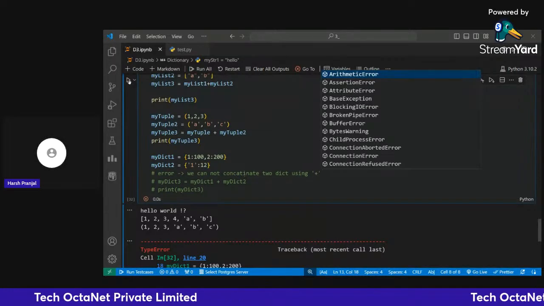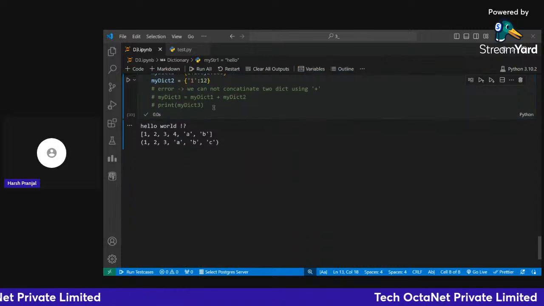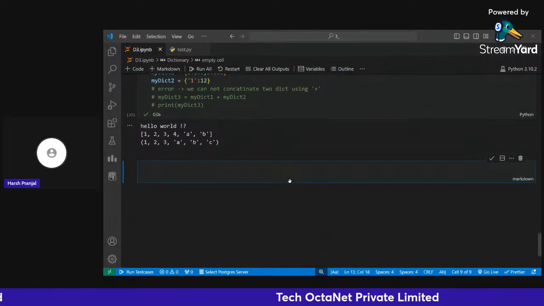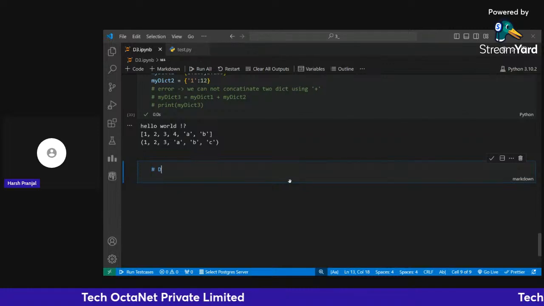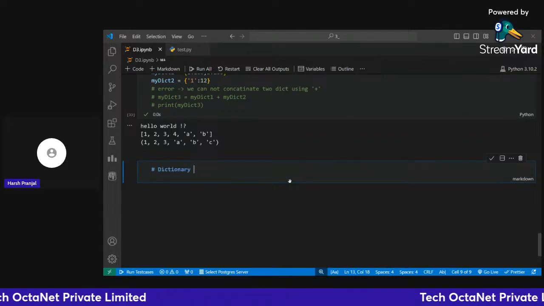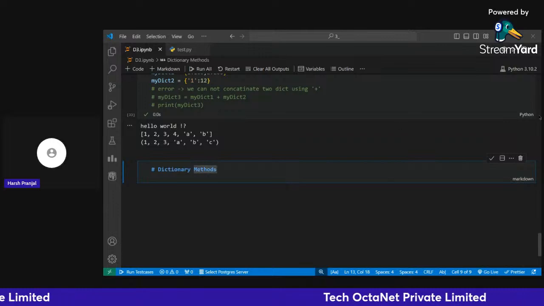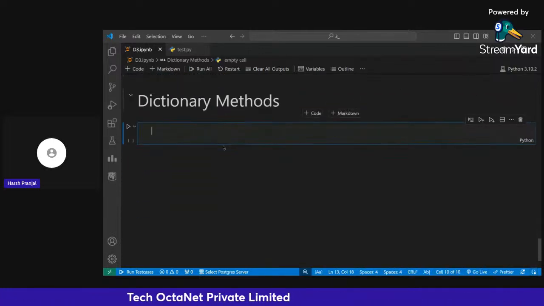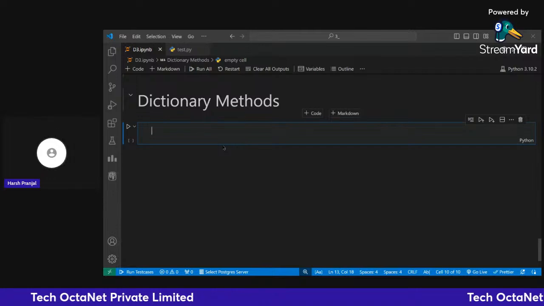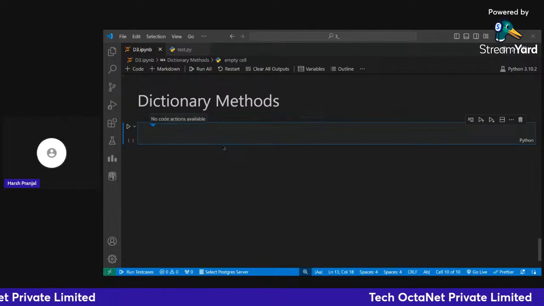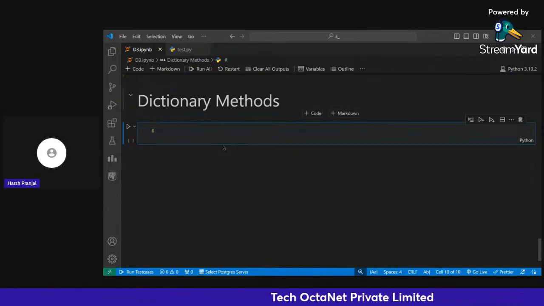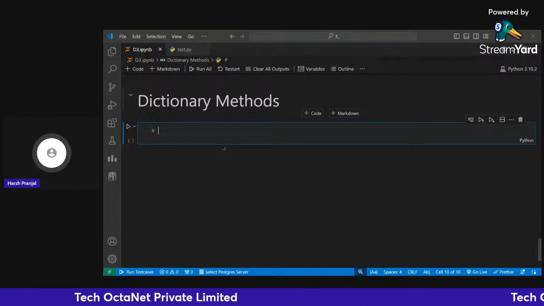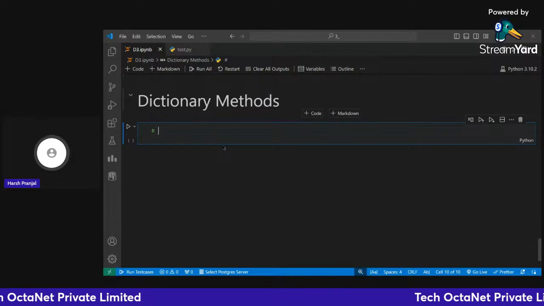Okay, now let's see dictionary methods. So we had seen, just let me look at it. Yeah, update is the method we will use to concatenate two dictionaries. Okay, leave that one right now.